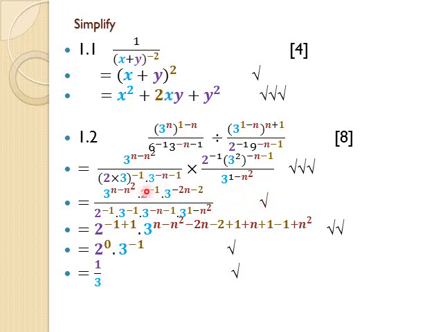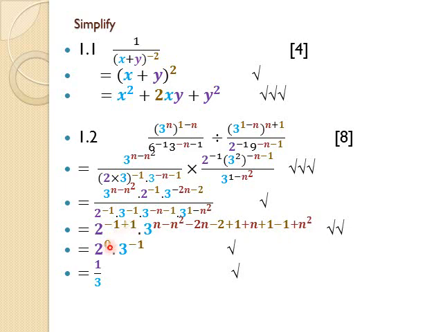Now I'm going to work on my bases. If I start with base 2, I have minus 1, minus minus 1, which gives me minus 1 plus 1. So the sign simply changes at the bottom. Then I have base 3 on top, n minus n squared, minus 2n, minus 2. The bottom minus 1 becomes plus 1, minus n becomes plus n, minus 1 becomes plus 1, plus 1 becomes minus 1, and negative n squared becomes plus n squared.